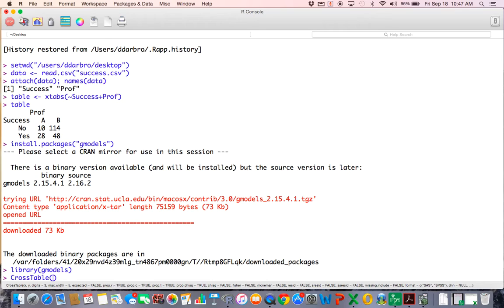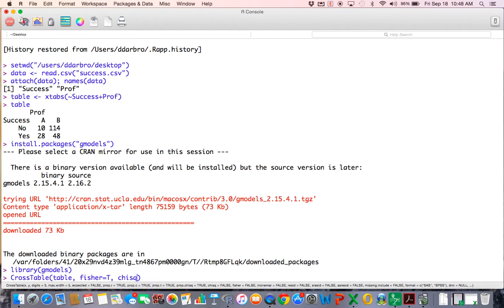we're going to use what's called the CrossTable command, and I'm going to implement this on table. And the first thing I want to do is fisher equal TRUE. Now this is going to give me my odds ratio. And there's a little trickiness here on the odds ratio because the odds ratio that we create by hand may not be the one that R gives us because of some things that I'll point out. It's going to give us either what we want or the inverse because it could do the odds of non-success when we actually look at the odds of success. But I'll talk about that in just a second.